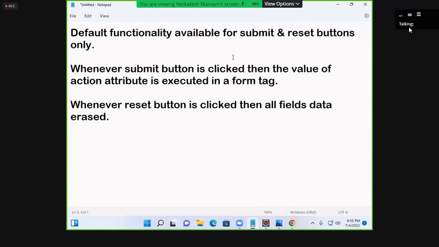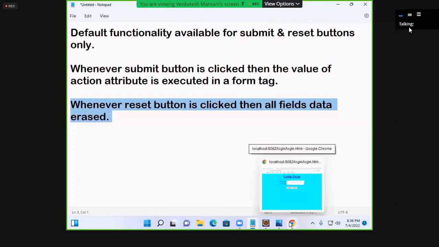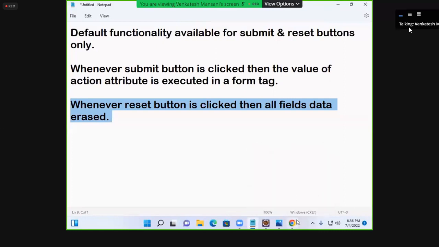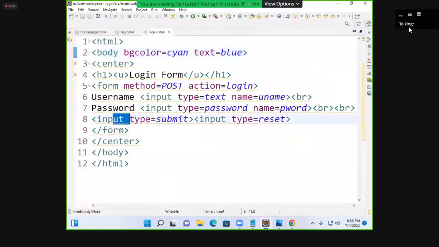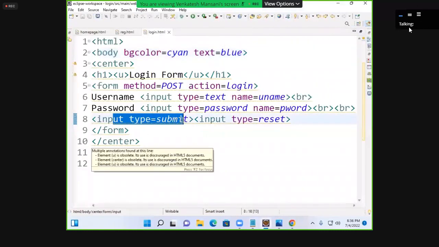See, default functionality is available for submit and reset buttons only. You observe, in the program, if you write input type equal to submit, it is called a submit button.